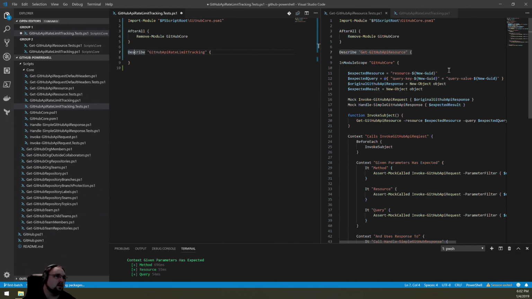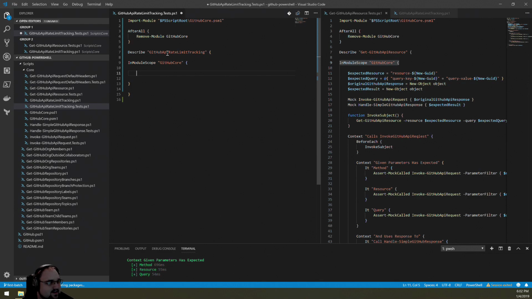So we're describing the name of the file, and then we have to use a module scope because that gives us the ability to mock out things that the module uses internally. And I tend to indent that at the same level as the top describe. Actually, I know I'm not going to introduce anything in between here because I would never test this without doing this.